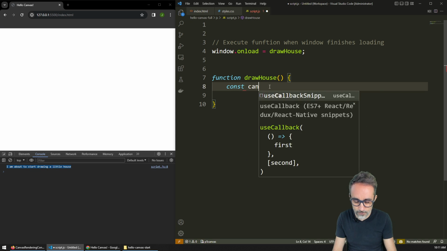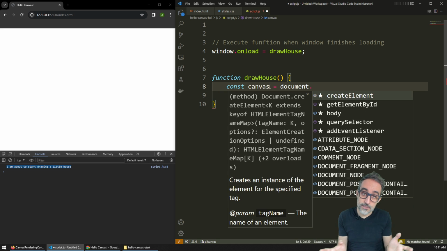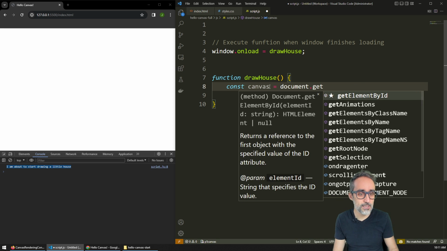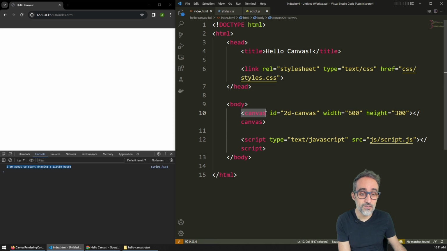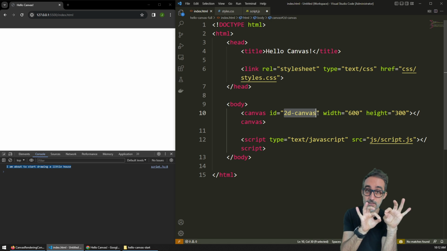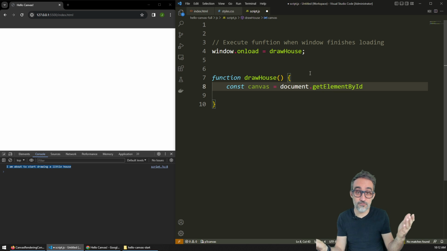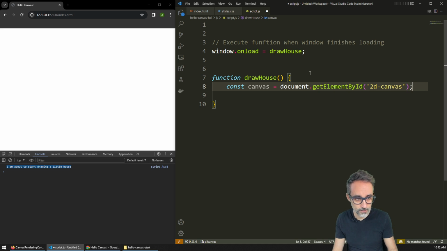So I'm going to define a variable that I'm going to call canvas, and I'm going to go to the document object, which is always available in a web app, and it represents the HTML document. And I'm going to use the getElementById function. Why am I doing that? Because in my HTML, on the canvas element, I already gave it a name, if you will. I gave it the ID of 2D canvas, so that whenever I want to use JavaScript to fetch that element, I know exactly which one to cherry pick by name. This is very helpful if I had many different canvases and I was drawing many different things on the same web app. Being able to choose which one I want is actually quite important, right?